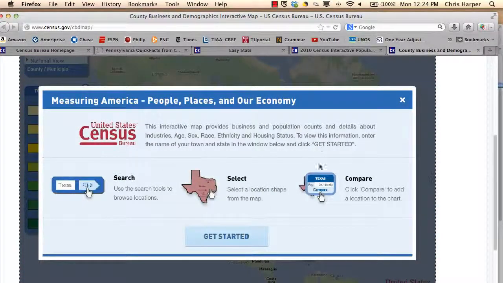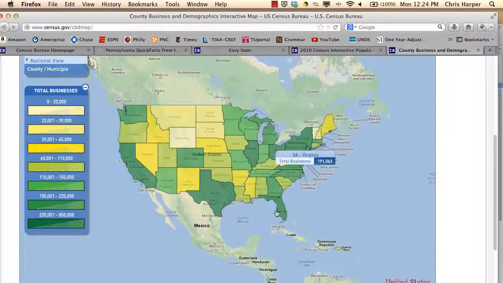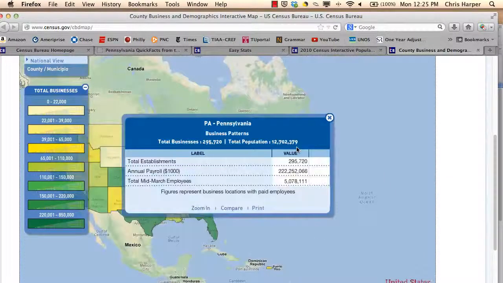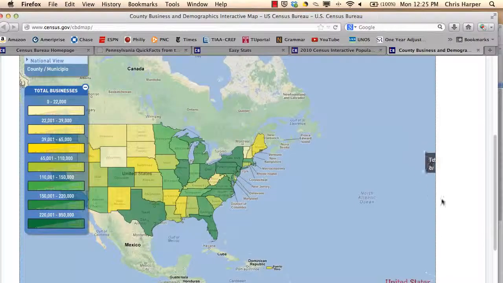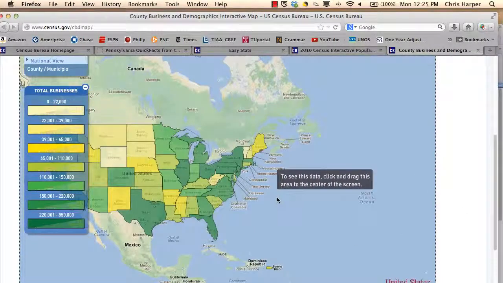Again, you have a menu similar to the other mapping that we had. You can select Pennsylvania, and it provides you with some basic economic data, which is somewhat useful in terms of comparisons.